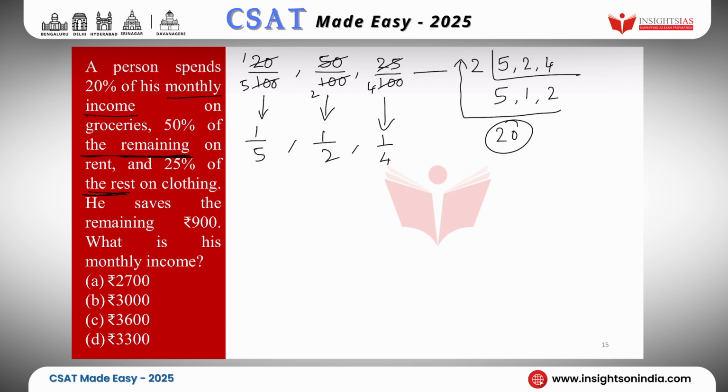Now what we will do is, we will assume this person's salary or monthly income to be 20 coins. Earlier we used to go to 100 directly, but in such instances where they are asking us 10% of something, 10% of the rest, 20% of the remaining, 30% of the further remaining, when they use such words, we will use this method. We will reduce the percentages to the basic fractions and we will take the LCM of the denominators, and we will assume that the person's income was 20 coins. Okay, now what is his income? It is 20 coins.